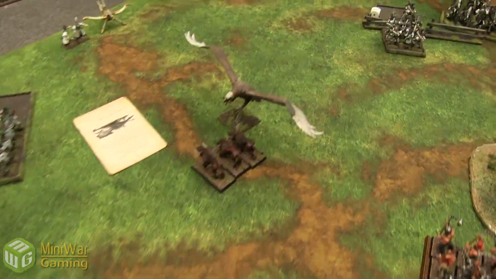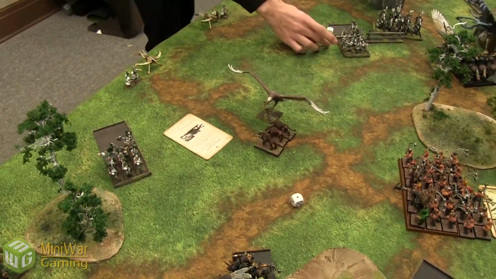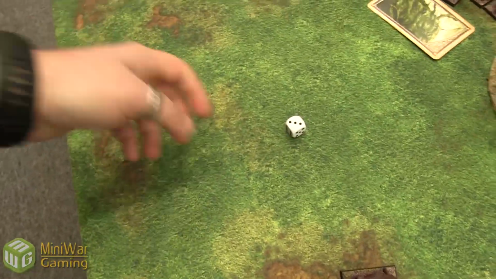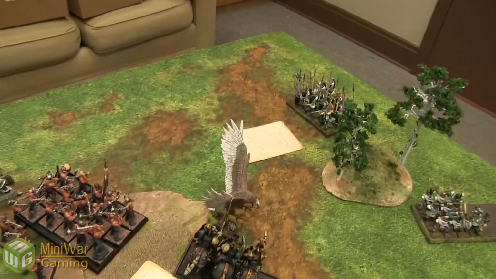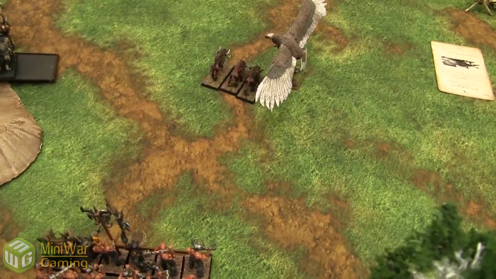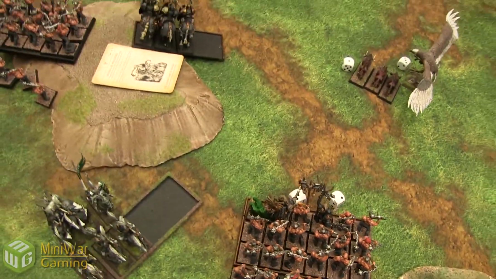Magic phase. He wins, he's got a 4. Well, that's not good for the Frostart. Channel for me? Nope. So I have 3 dice. Channel for you? Nope. Going for a 4 dice transformation just because. There's nothing else really he'd like to do. No. And that will not happen.